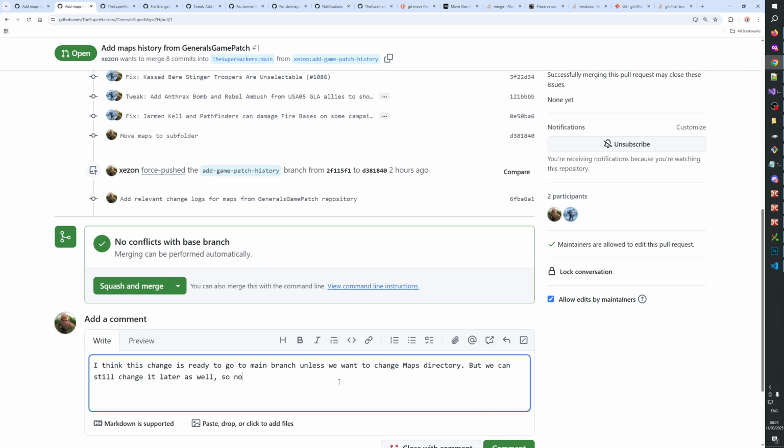So no problem. I mean, it would be good to keep it the way it is. I think this change is ready to go to main branch unless we want to change the map directories in some way.